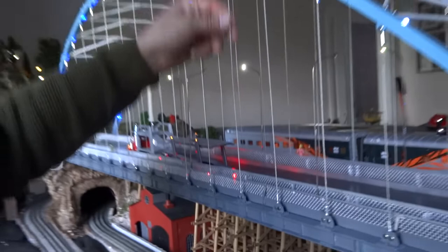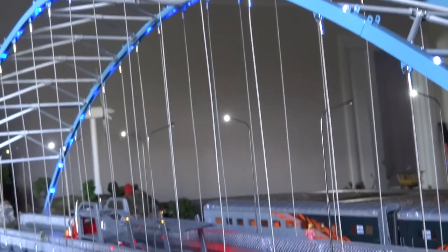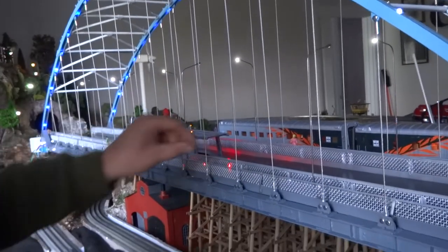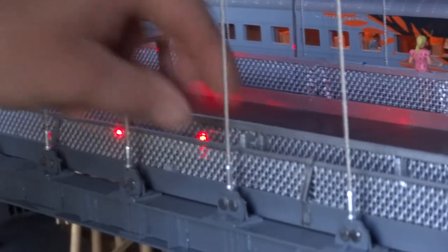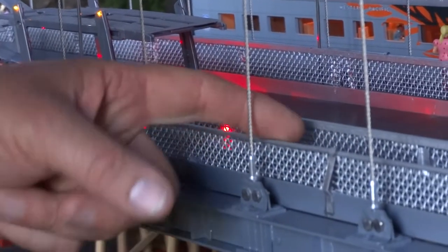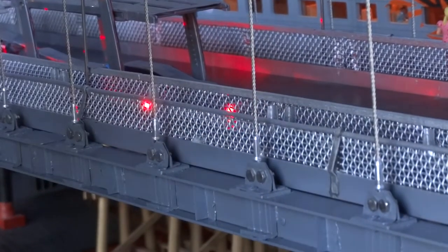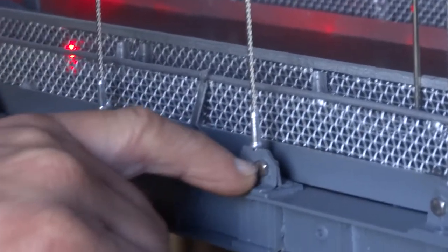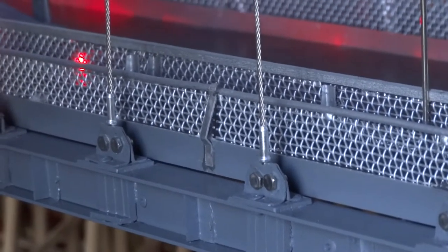The hennes are 1.5 millimeter stainless steel. The fencing is also cut from stainless steel mesh and simple wire rods for the railing. The hennes are connected with the bolts, 6 millimeter M6 bolts.